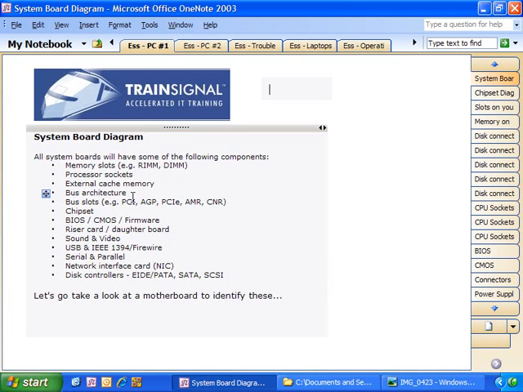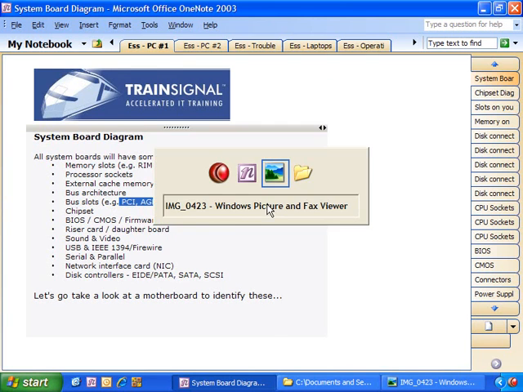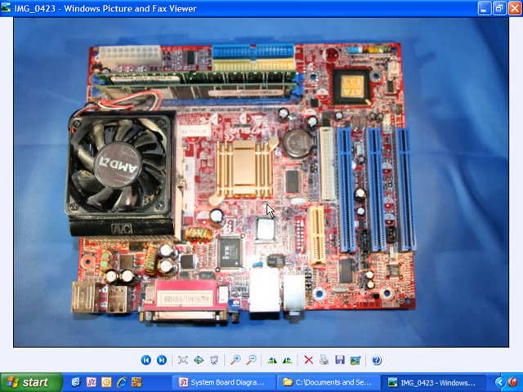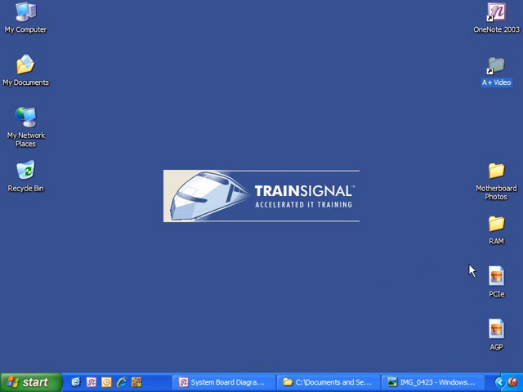All right, next we have the bus slots. Let's talk about the different bus slots on this board. If I go back here, the slots we had listed were PCI. These blue slots right here, these are PCI slots. There's PCIe, which are express. These are new versions of PCI slots. Let me show you what those look like.